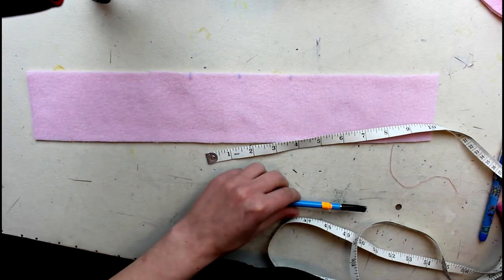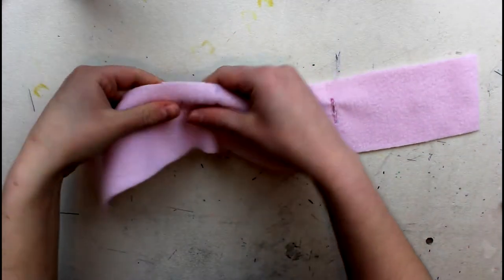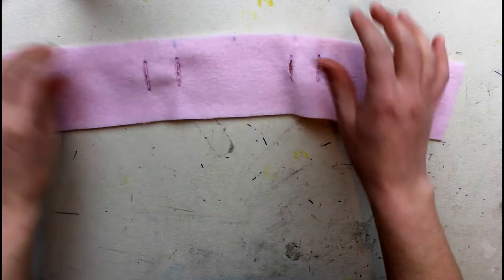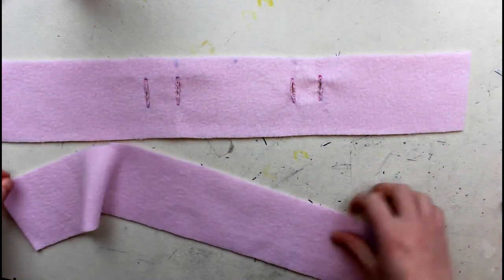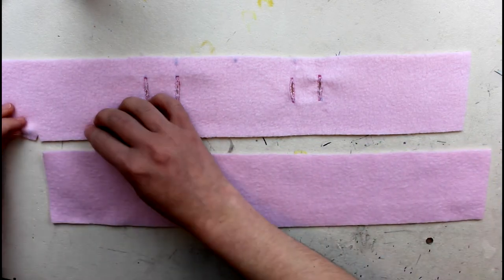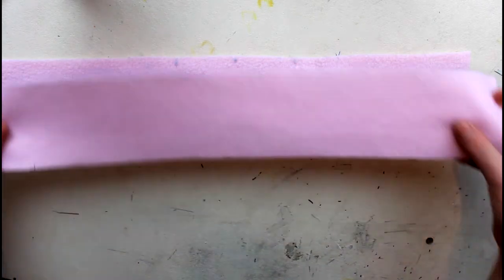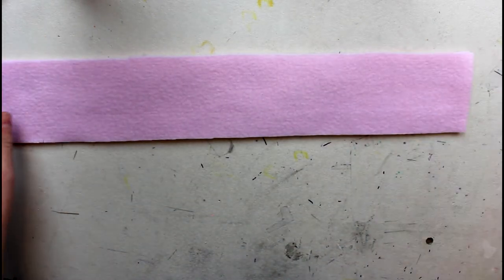From that you can cut two sets of slits with your scissors or you can make two buttonholes on either side. That's how it looks like. Now this tab is going to be in the front of your bag. Take your second tab and put them right sides together. Make sure that the sides that have the notches match up and pin them together.